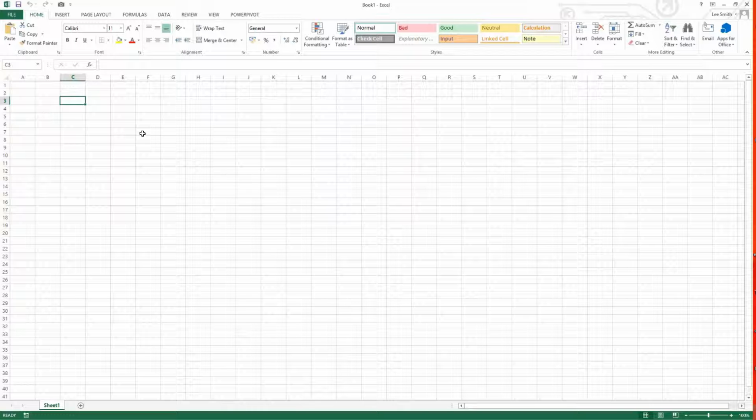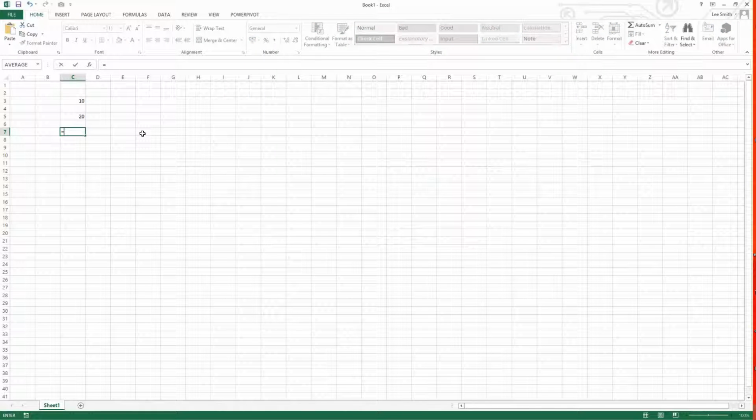I'm going to click in there, type the number 10 and press enter. Enter again, I'm going to put the number 20, press enter, go down again, and this time I'm going to type equals and push my arrow key up to that cell, press plus and push my arrow key up to select that one, and you can see how it's selected both the cells that I've selected in the equation, and press enter. Very, very simple operation. I've asked it to add the contents of this cell to this cell and present them there.